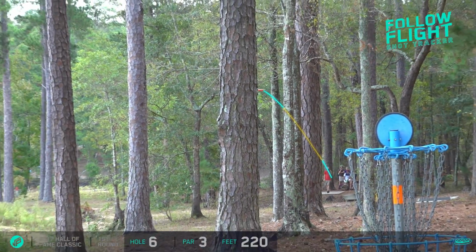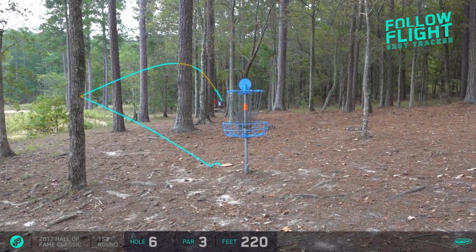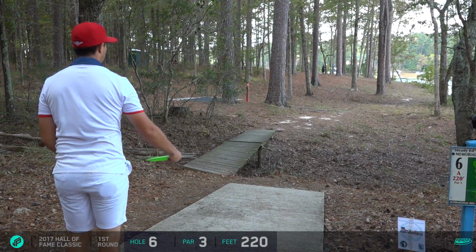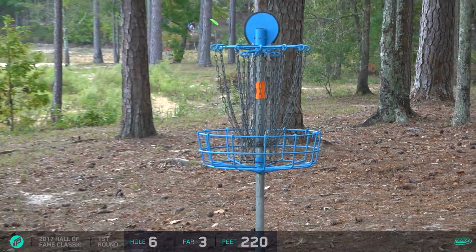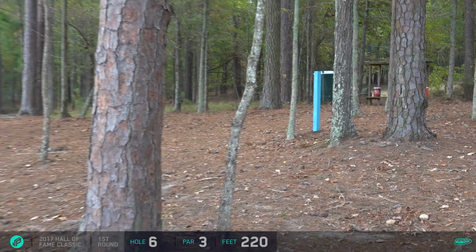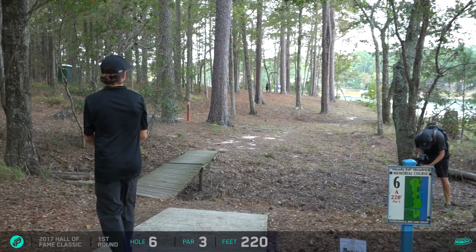I know we had Austin Turner hit off the bamboo gate last week and get the ace on hole 7 at USDGC, but I mean, when are we going to see one of those? Like right next to the basket, kick in, like, oops. Yeah, that's great. Oh, low skipper. Wow. Great shot from Paul. It kind of looked like a misrelease at first, but nothing wrong with that.